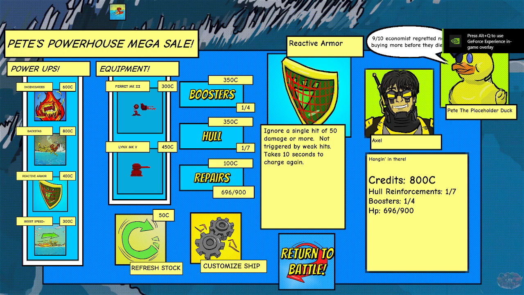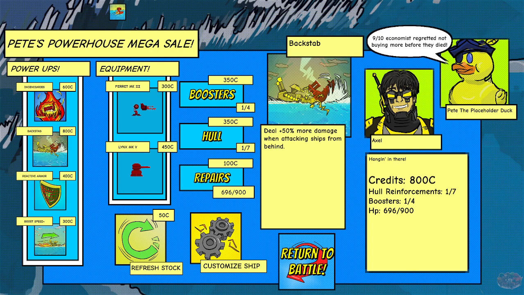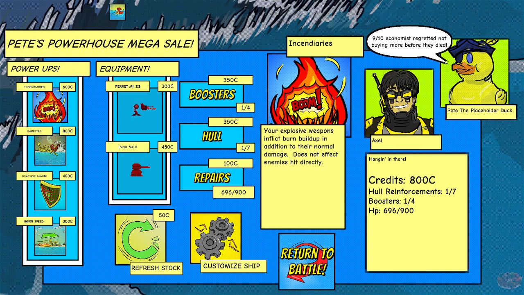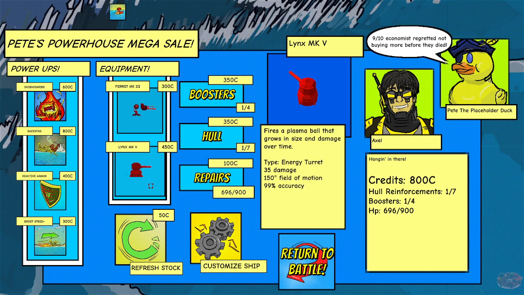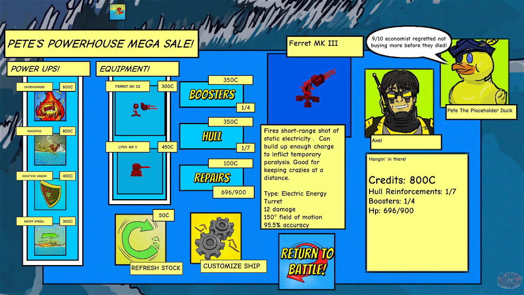Let's see what we got here instead. Ignore a single hit of 50 damage or more, not triggered by weak hits. Takes 10 seconds to charge again. I kind of like that, actually. Deal 50% more damage when attacking ships from behind. Okay. Your explosive weapons inflict burn buildup in addition to their normal damage. Boost provides percent additional extra speed. Or fires a plasma ball that grows in size and damage over time. Fire a short-range shot of static electricity that can build up enough charge to inflict temporary paralysis. Good for keeping crazies at a distance.